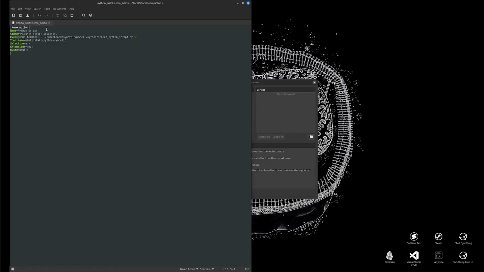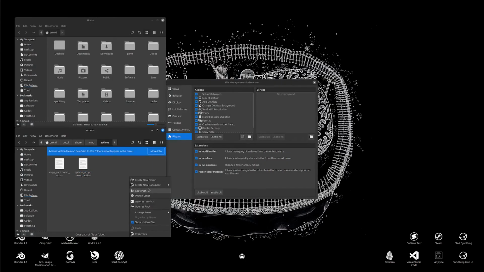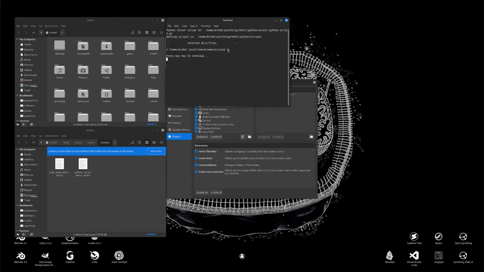The other one I have here loads a little terminal window where I can execute Python scripts, just so I don't have a ton of them in the menu. So this one's a little different. It's going to open a terminal with these commands for the terminal. So it's going to run this script and pass through the selected files. I'll just show you real quick what that's like. You can see it passes through the files and directories that you've selected, and then you can run other things from it. This is very specific to what I am doing, but just as an example.